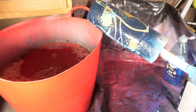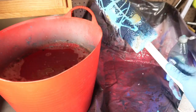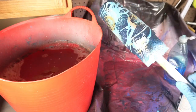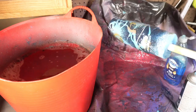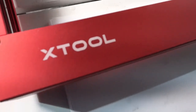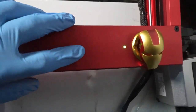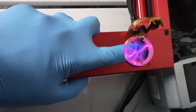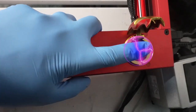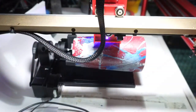We're gonna let this dry and then move on to the decal. Like I said, you can buy decals or paint them on yourself, but I use my X-Tool — super glad I invested in this. Can't wait to get the 40 watt or the infrared one that does metal. Power this on and send the decal over to the rotary. If you're using the rotary like I did, make sure you mirror your image so it doesn't come out backwards.